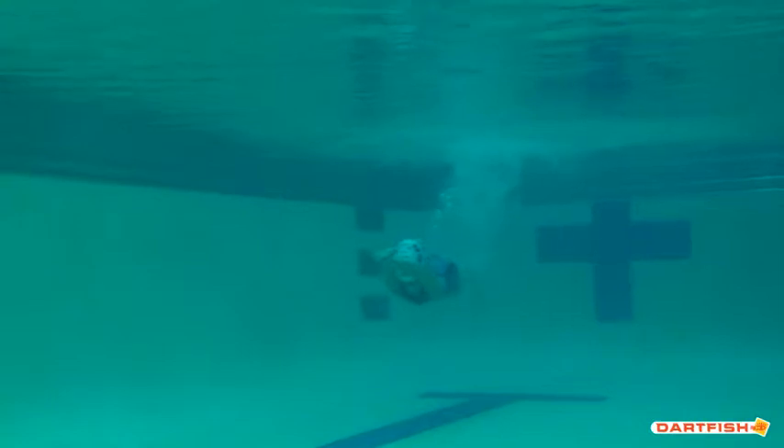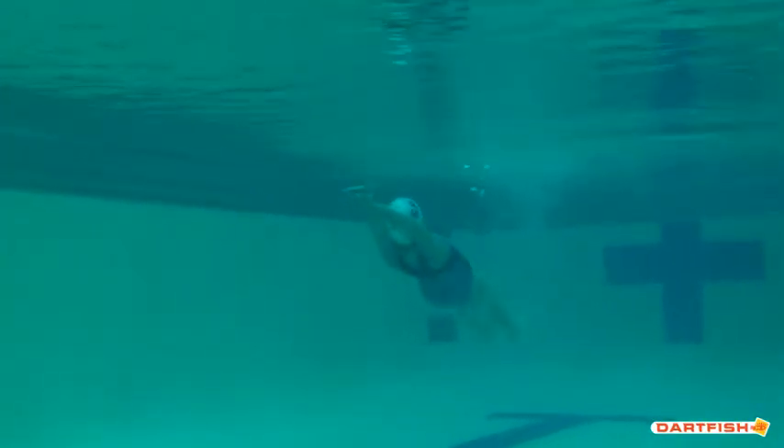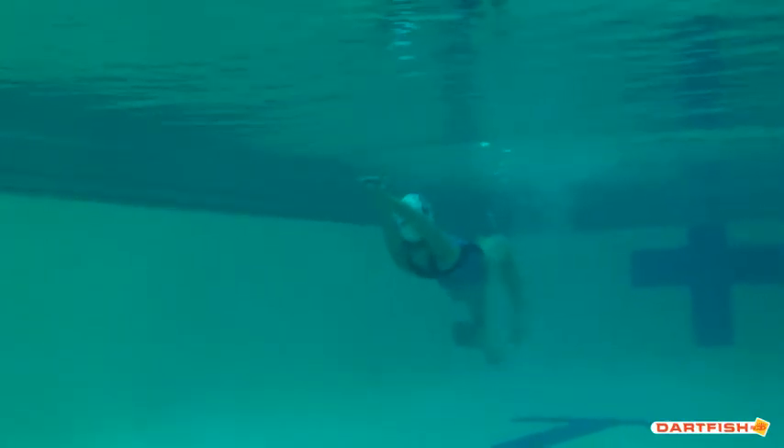We're going to notice she does her dolphin kicks very well. There's a little bit more of a knee bend than kicking from the hips, but otherwise she has the right idea. Also, let's keep in mind the leg separation — we don't want that big of a separation within our kick. We want to tighten that kick up so it's more efficient, grabbing more water and creating a bigger surface area.